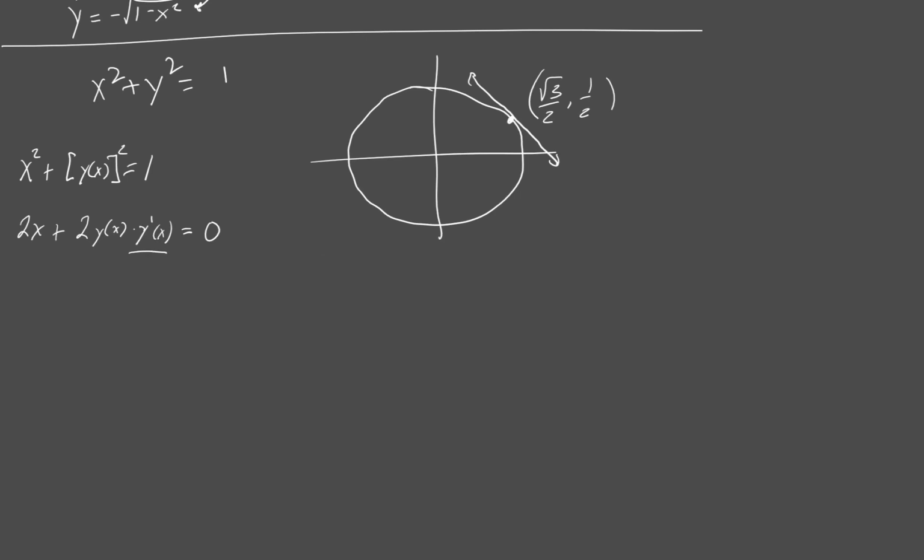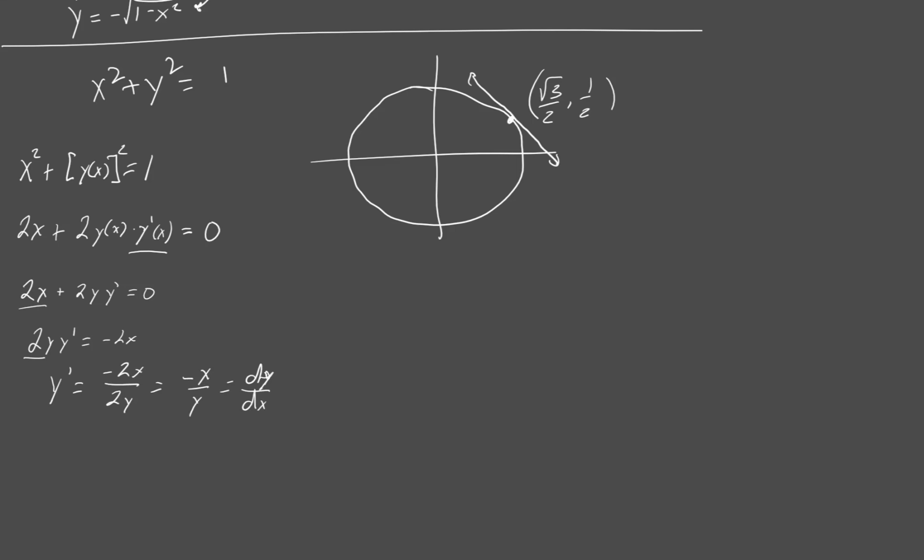and now I wanted the derivative, so I'm going to solve for the derivative in terms of the x's and y's. I'm going to get rid of the (x)'s now because carrying around those parentheses is a little cumbersome. So we're going to streamline things just a little bit. 2x plus 2y y prime equals 0. We're going to solve for y prime. That means I move the 2x over to the other side. 2y y prime equals minus 2x. Divide by 2y on both sides. y prime equals negative 2x over 2y. So that's minus x over y. So there's my derivative. This is dy dx.